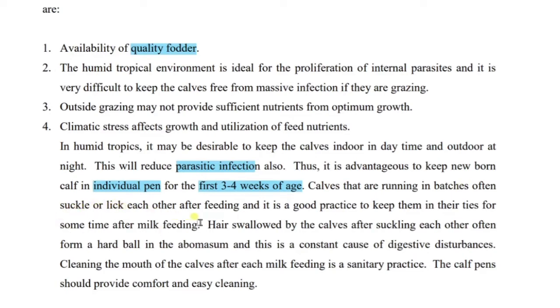And calves that are running in batches often suckle or lick each other's feeding. It is good practice to keep them tied for some time after milk feeding. Basically sometimes there are siblings, the sibling calves, and they will literally feed on each other's food. So this is also good practice. Okay, after feeding we just have to tie them in different individual pens.